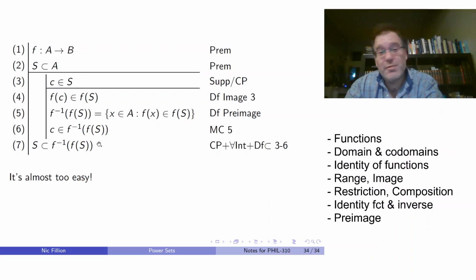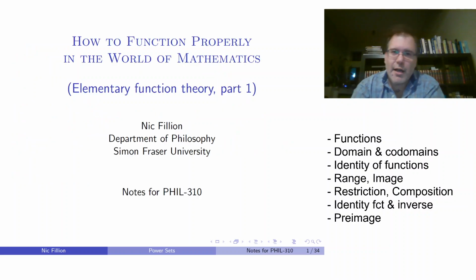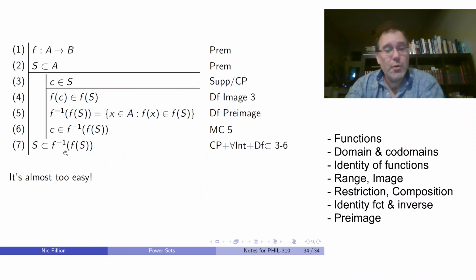After teaching that a few times, you just say that like it's normal English, and all of that is perfectly reasonable, a sensible way of talking. But what we're introducing here is not a sensible way of talking in everyday life. It's about how to function properly in the world of mathematics. And in the world of mathematics, it's considered perfectly normal to talk like that. So, line 2, our conclusion is about showing that something is a subset of another one. So we're going to suppose that some arbitrary element, I choose C, is in S, and we're going to try to show that it's in this other monstrosity.